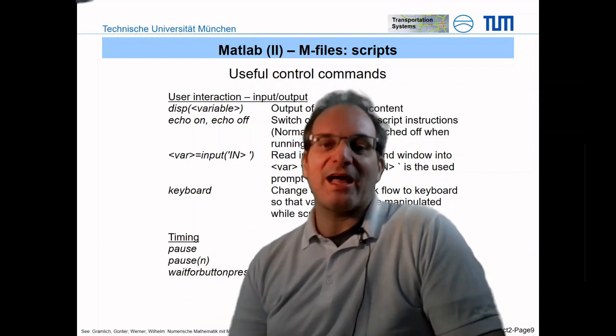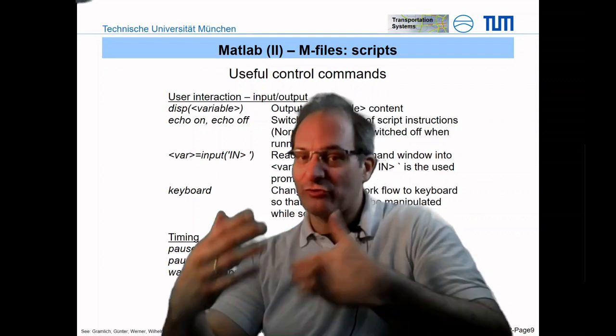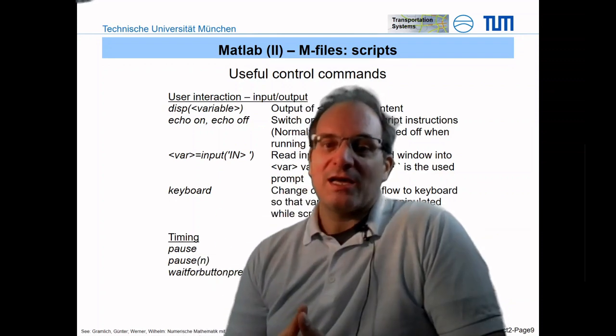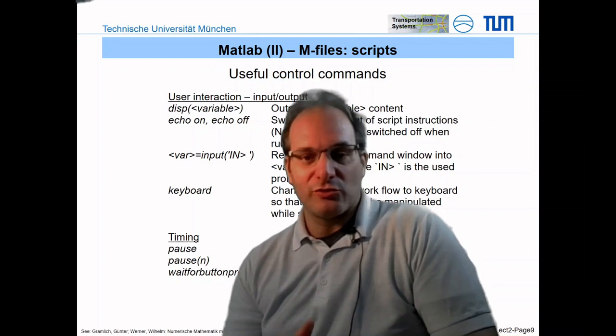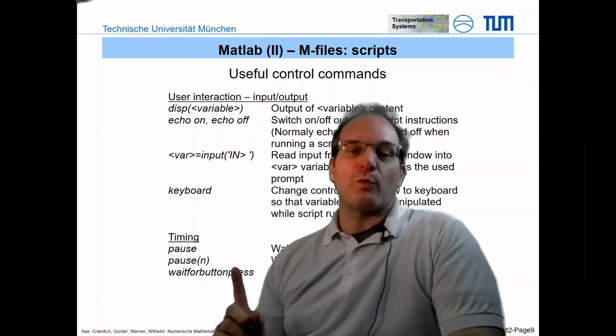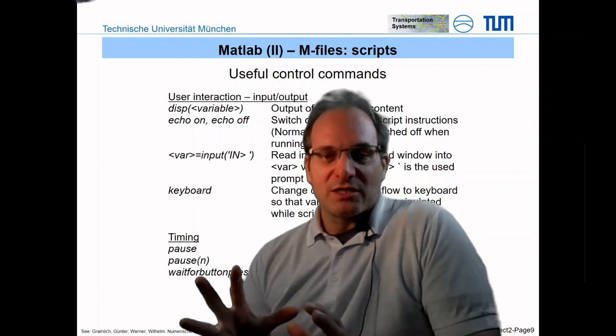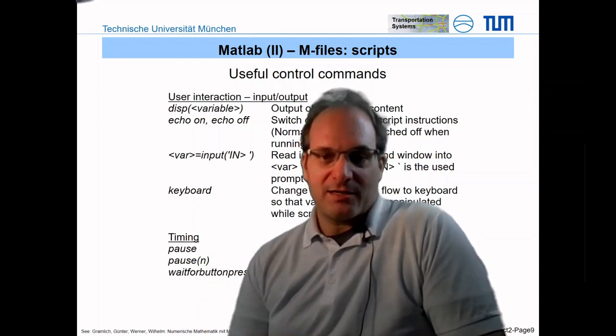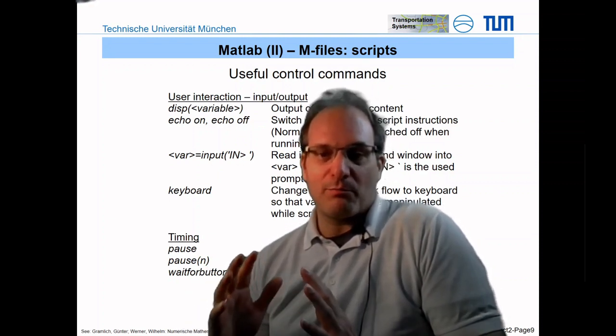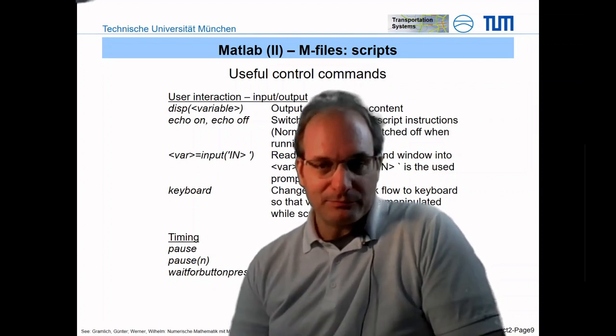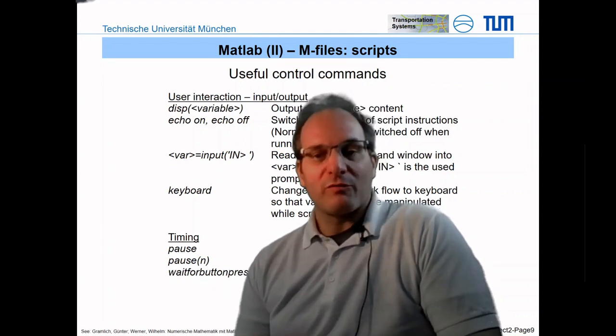So this can help to have a better flow in your program in case of an interaction with your user. Or you can also wait for a button press, which means a mouse key press action. Okay, so that if you push the button on the mouse, then the program will continue.